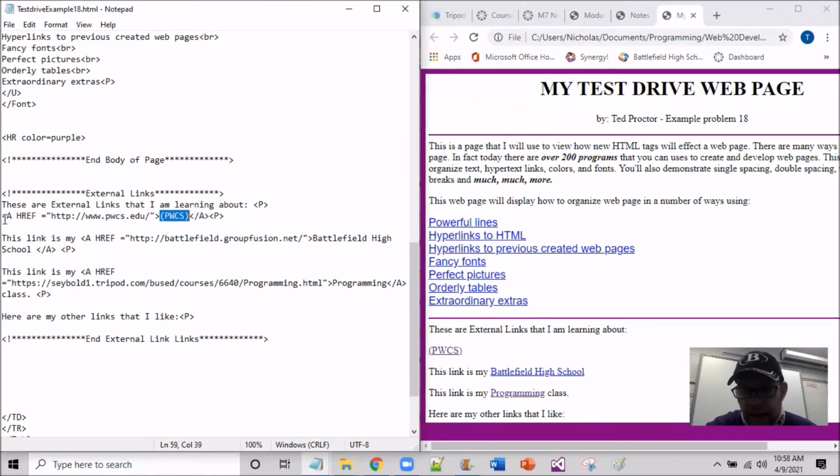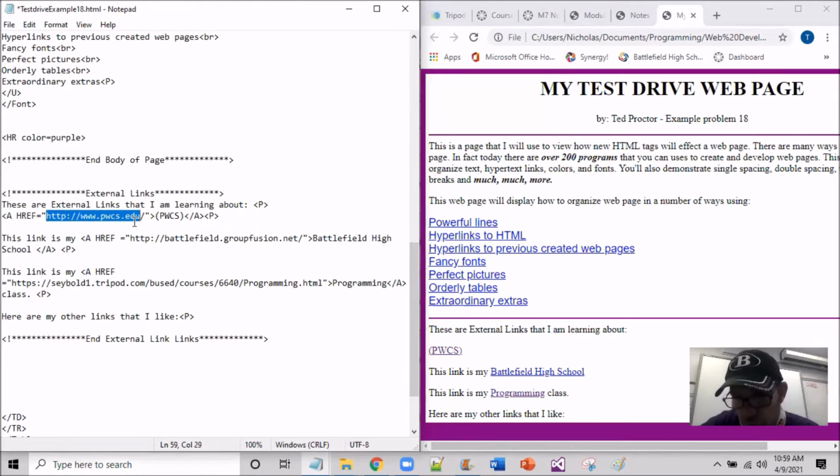So again, like I may have alluded to earlier in the notes, we have an A tag. A is anchor. There's a space, and then we have the href, hyper reference. I'm going to take this space back, but we have an equal sign. So the hyper reference is equal to what? Well, it's in quotes.